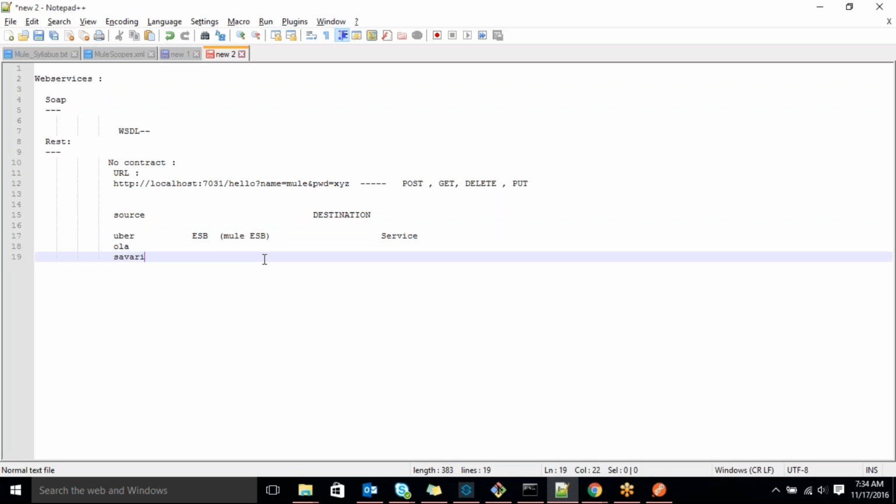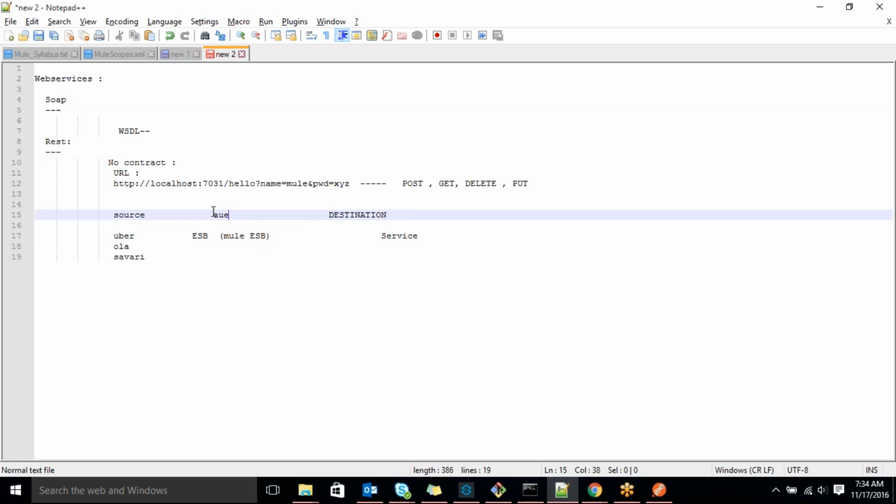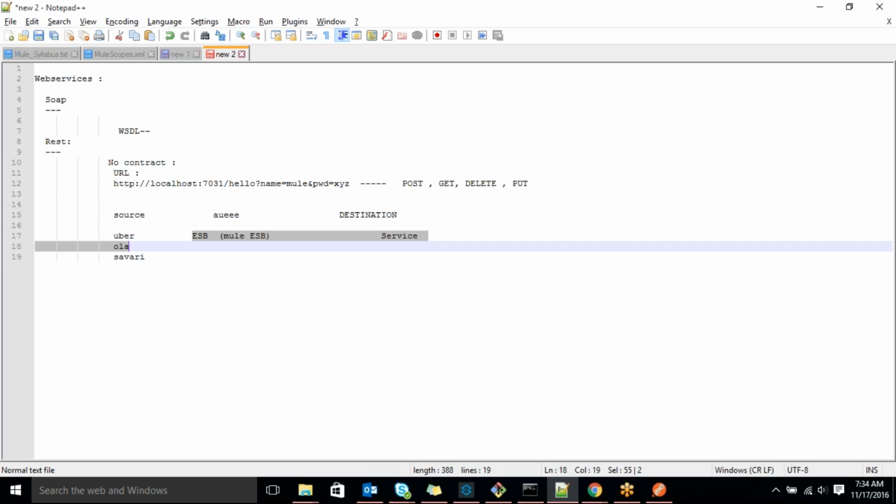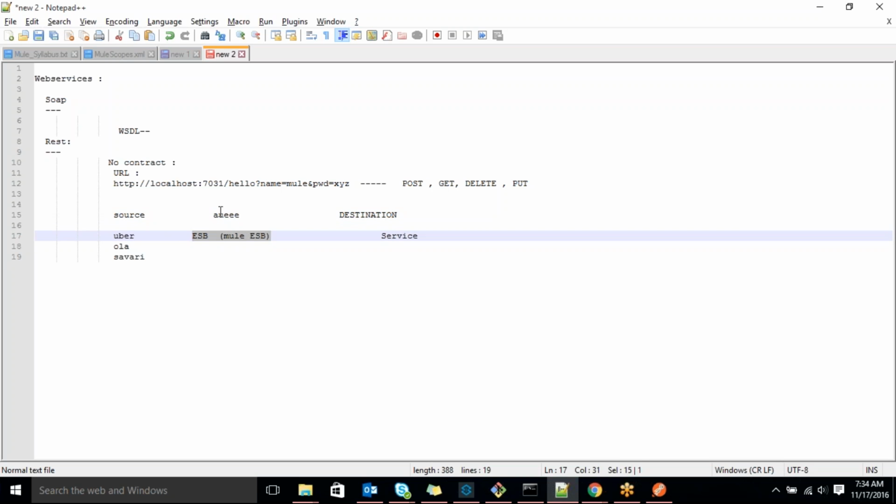Coming to bandwidth issues: suppose I'm trying to create 1,000 opportunities at a time. You can keep them in a queue. Every time, one message will be pulled from the queue via the ESB and inserted again. Your ESB takes care of the insertion, the pulling and updating into the server, and the response part. Everything is taken care of by your ESB itself.